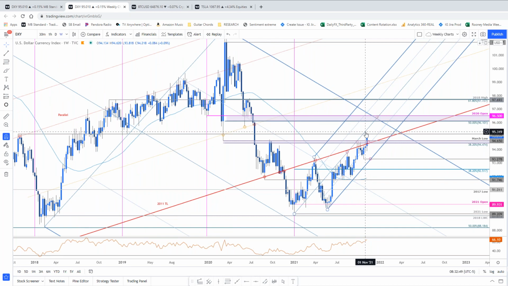So all things held constant, from 1,000 feet up, we're constructive above 94.47, especially now because that level converges on that original 2011 slope and the 25% parallel. Top side level is 95.15, and that median line is going to be determinant on time. Basically this week it's about 95.50. So that's from 1,000 feet.